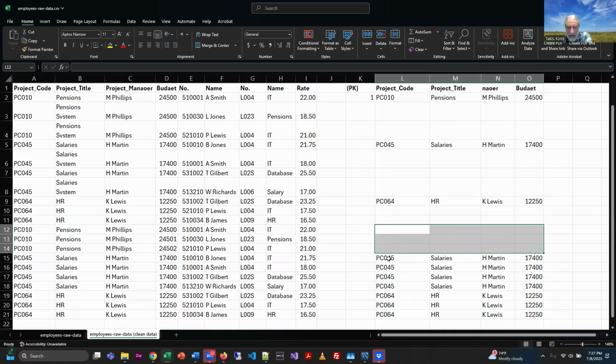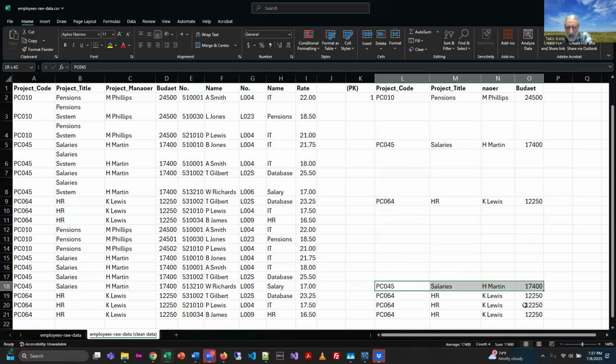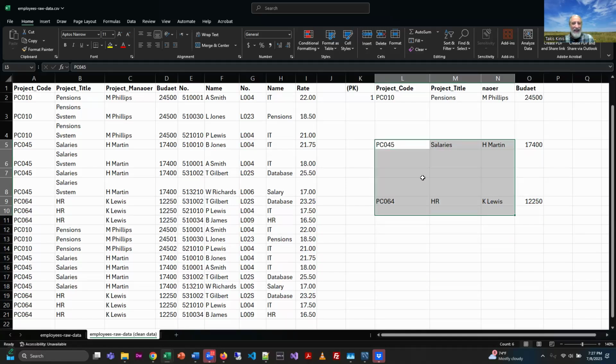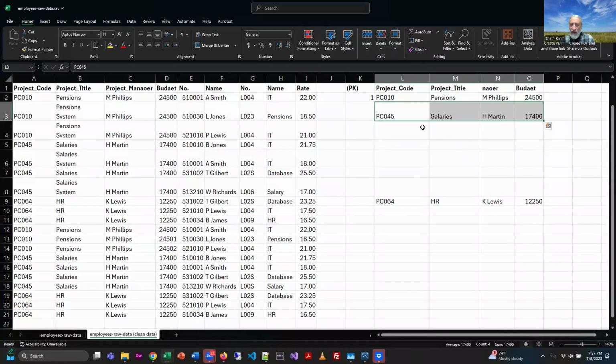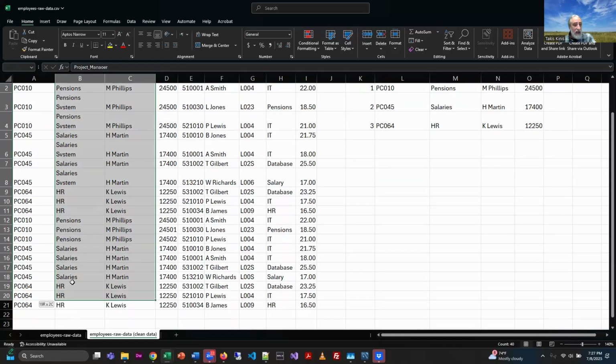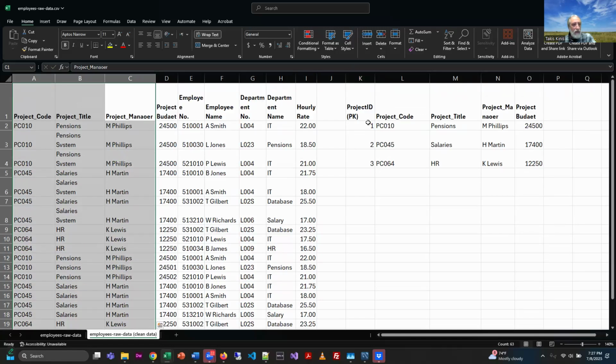We already have the PCO 45. Those can go away. We already have HR. So really, there's only three types. You see that? And just by doing that work, we took all that information and really boiled it down a lot farther. And we would just give them these ID numbers. And then over here, what we would do is get rid of all this and replace it with that ID number that relates.